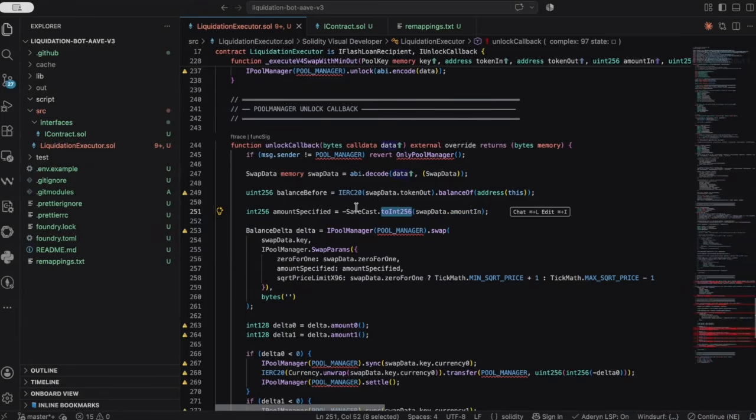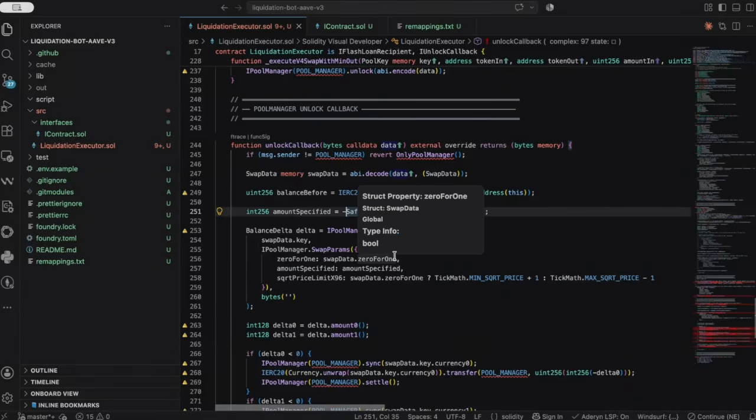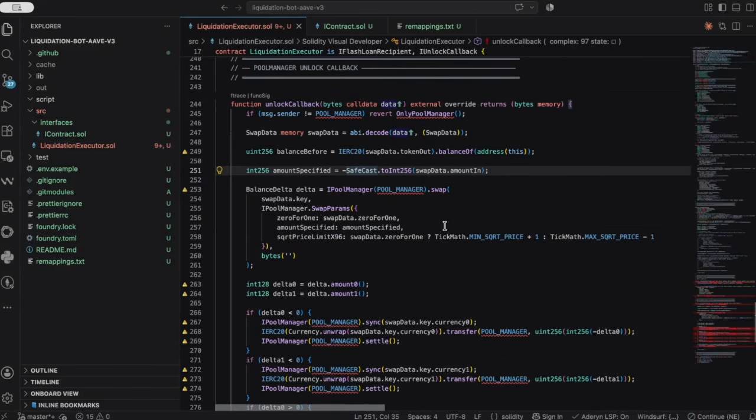So that's it. You remember amount specified can be positive or negative, depending on whether you want to do swap exact input to output or exact output to input, as I specified earlier. So this is helping us to tell Uniswap that this is the amount we have in input.